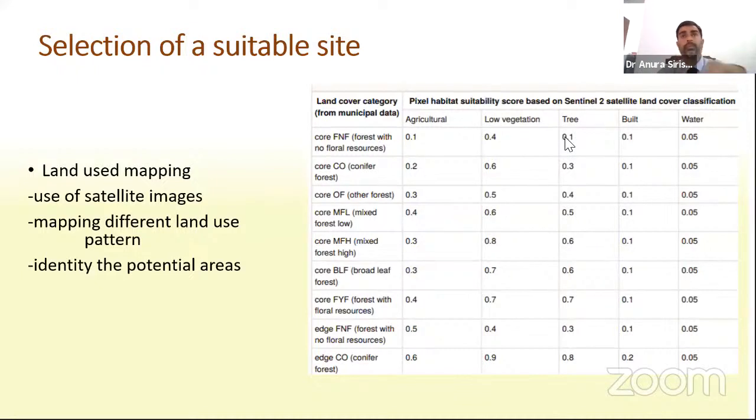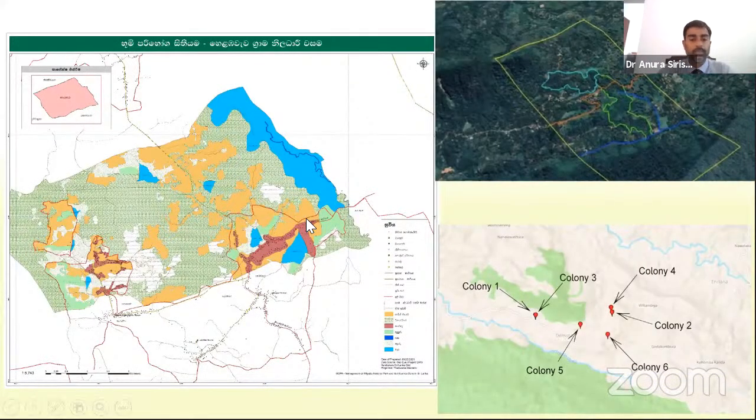There may be some places where houses are located and home gardens are available. Now, this is a real map that we have been using in our different projects, in the North Central Province. I don't know whether you can see clearly. In yellow, you can see the chaina cultivation, a kind of traditional farming system in Sri Lanka. In blue, you can see the tanks and some water reservoirs. Here the black dots are different homes, and in brown you can see home gardens.